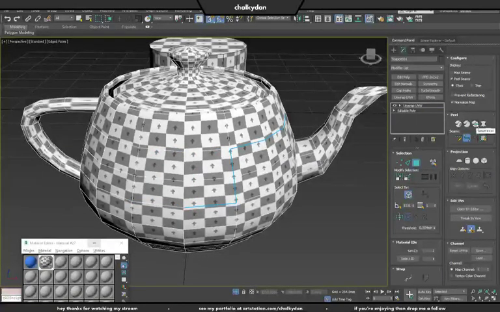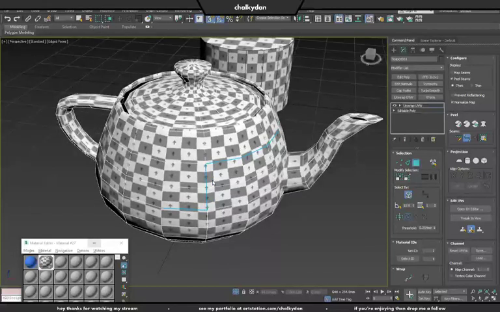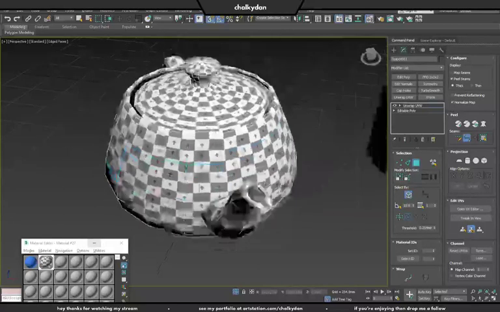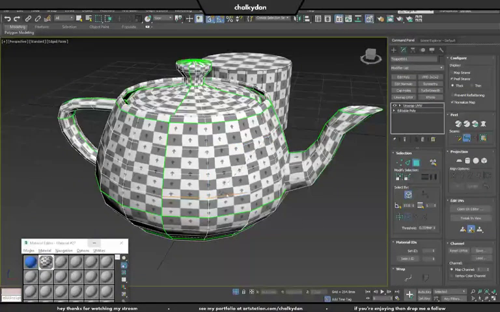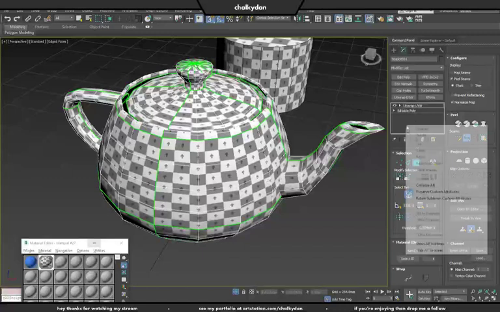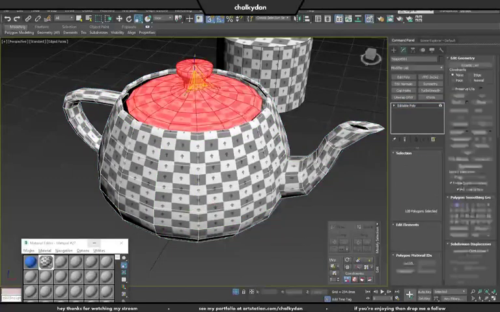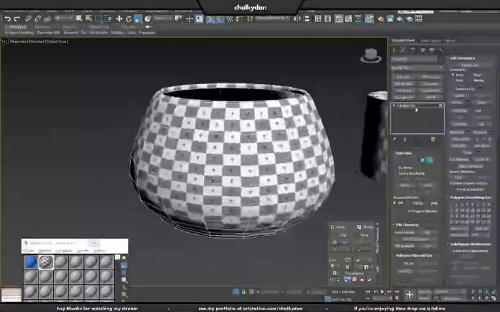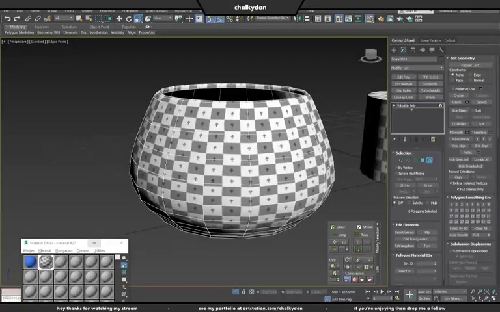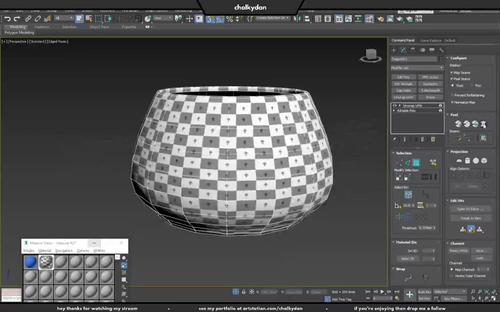I'm not really that familiar with these first three on here. I mainly use the pelt map if I need to, because I found that it stretches out the mesh really well. For the longest time I used to use it on everything until I figured out all of the default tools and what they do exactly, which was a bit of a dumb move, but that's unwrapping, you just learn it over time. So I'll unwrap this main cylinder part just to give an idea of what the pelt tool does anyway.